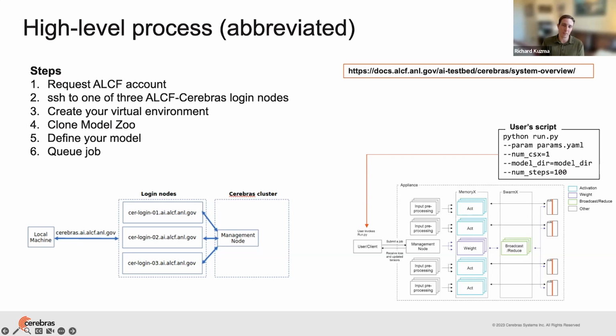So if you look at this diagram at the bottom right, you'll see the login node of ALCF is the same as any other Cerebras user node. You define your models, change configs, run away. But the appliance itself, everything within that kind of dotted line, that square, is abstracted away from you. So you'll submit jobs to the Kubernetes based system for job submission and queuing. And from there, you can use our utilities.